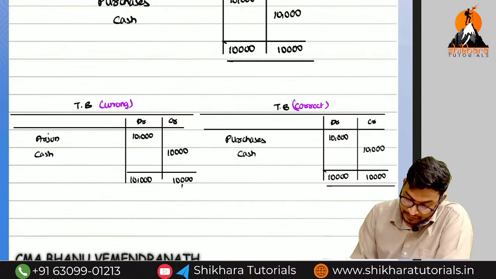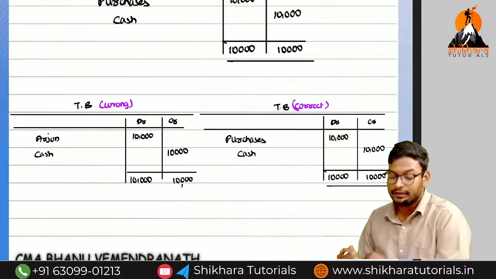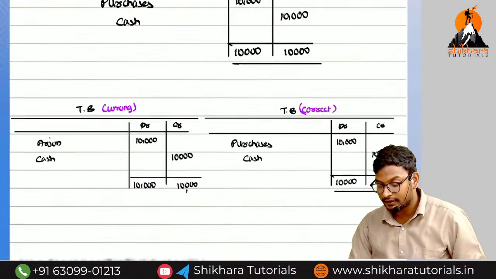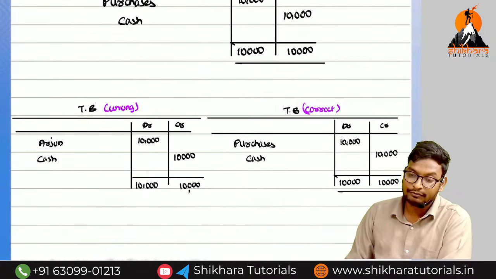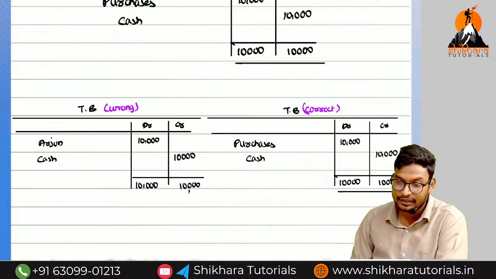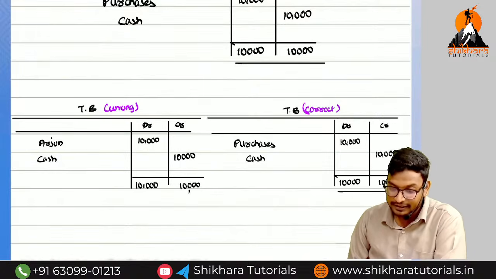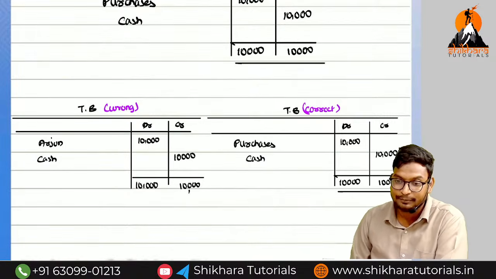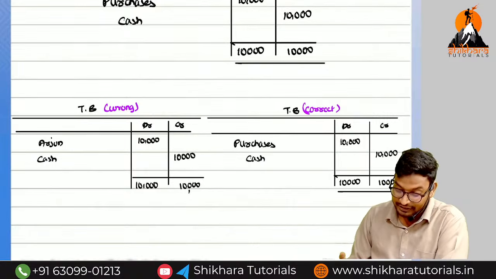See this one. In our olden days, in our childhood days, there was a weekly magazine. In that weekly magazine, what would they give? They would give two pictures, and we had to identify the difference. Same like that, like a small kid's game, you can play this type of rectification of errors.